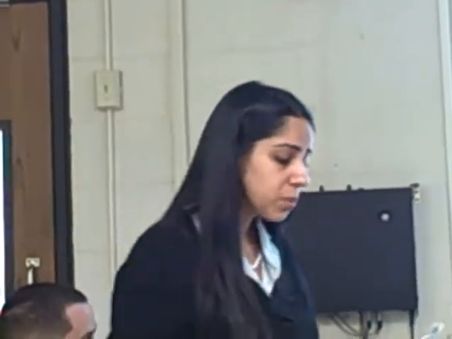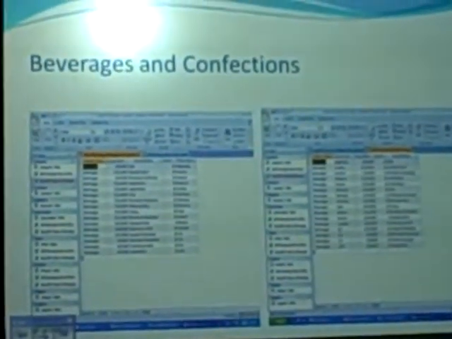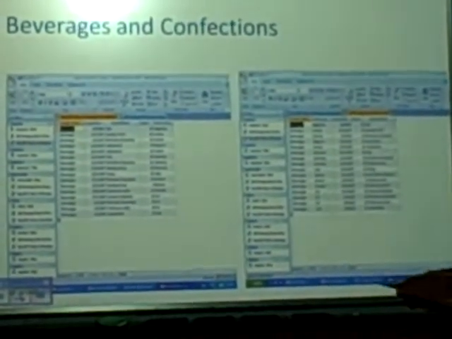And then this next one is the beverages and confections. This was a lot easier because we got the hang of how to do the queries. It's the mini case 3 project on page 200, and the file is chapter 2 MC3 traders. We had to do 2 queries. The first one was the May 2007 orders of beverages and confections, which was a smaller one because it's only for May. The second one was 2007 beverages sales by country.